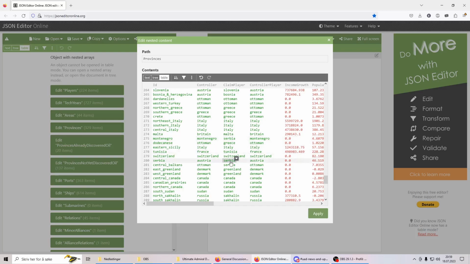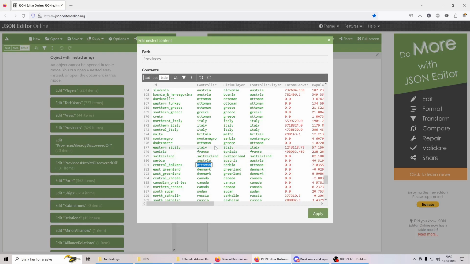Now, claim player, that means that if there's a revolt in the nation, it will revert back to Serbia. So you can keep it as that, or just make it a native part of Austria.